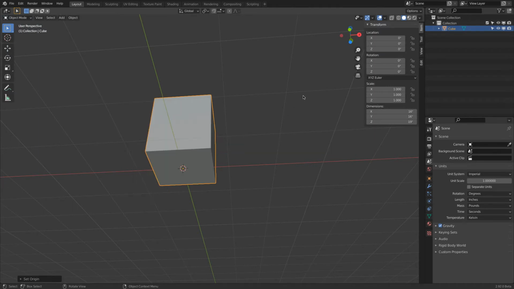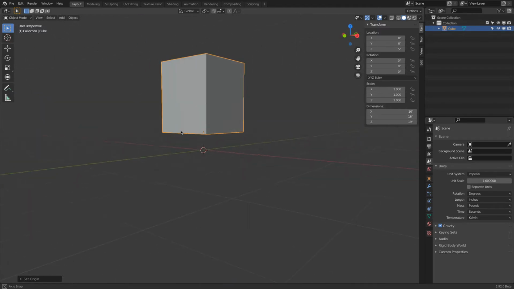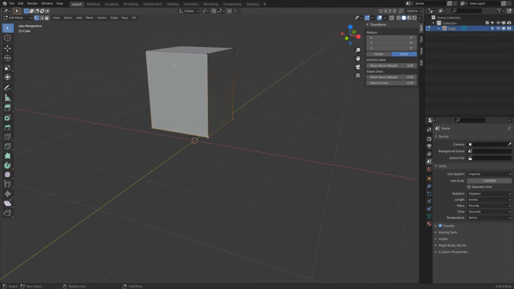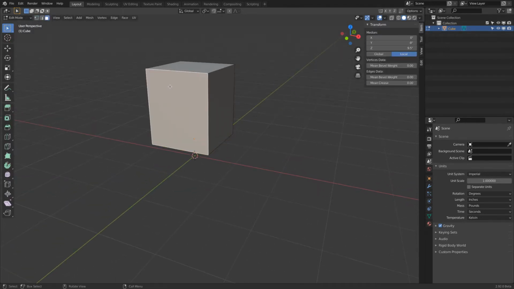You see now it's there. And then we move this object center up by 5 inches. And there you see now that the object really is 5 inches above the ground. Very good.